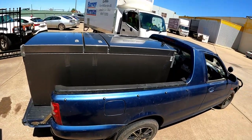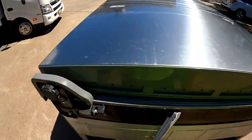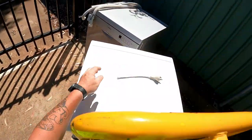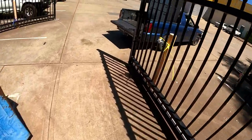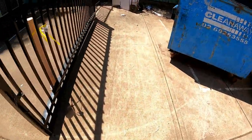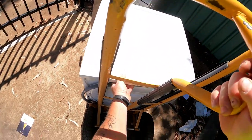I got it wrong! You did well getting it in there, mate. You should have said it's trying to get it out. That's easy, just chuck it out. Oh, no. I've got to lift it up yet. Alright, get this thing on now. I was able to get it stood up. What I've done is I unloaded it and put it on the trolley. Took me a bit of effort. Go away, fly. You're annoying me. And yeah, got it on.